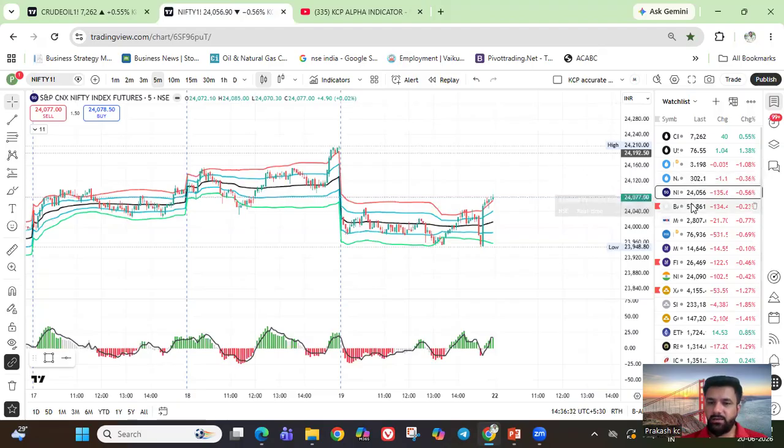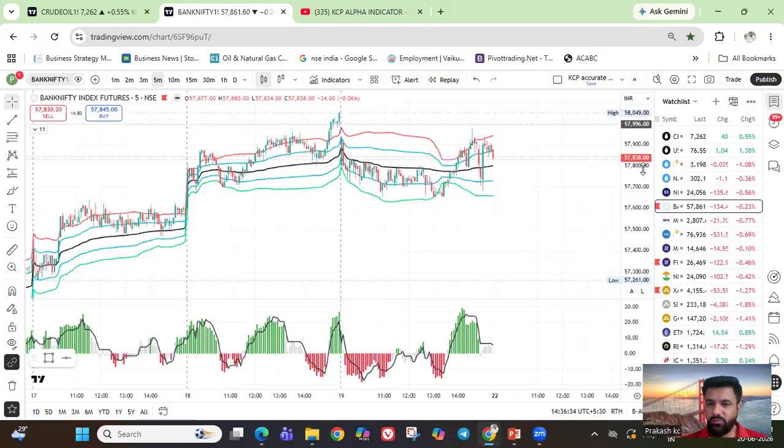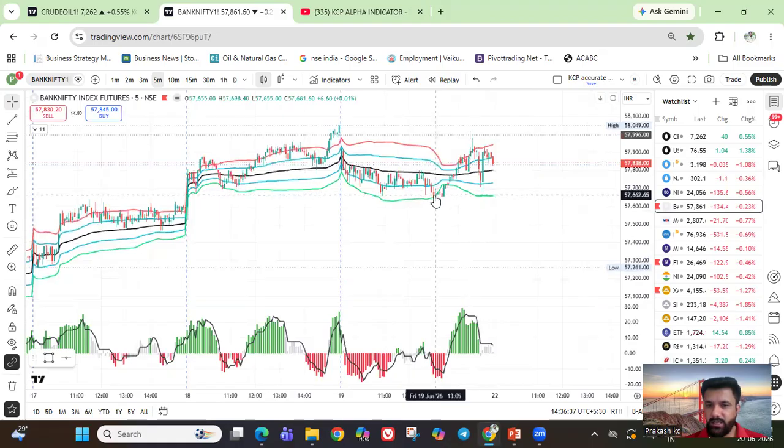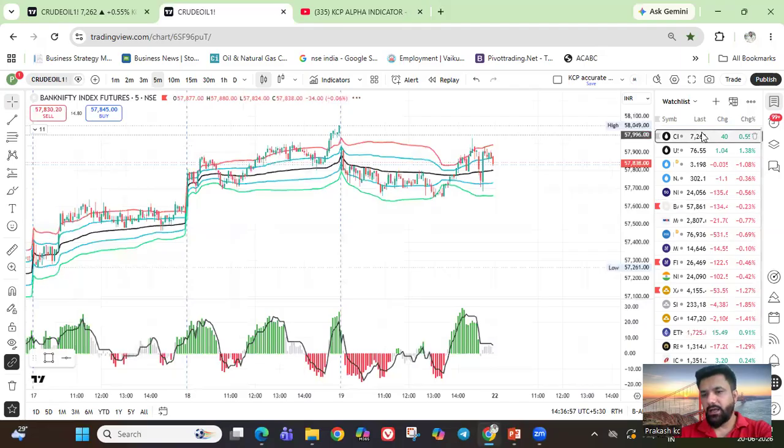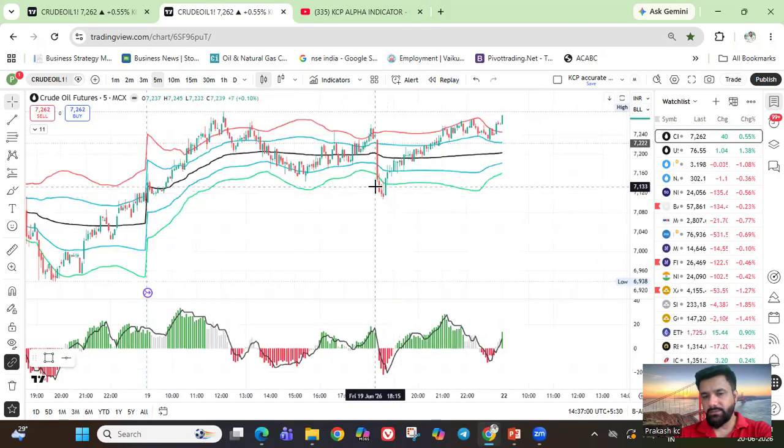Here you can see how Bank Nifty moves. Similarly, here you can see how it moves. Here it is approaching the downside, exactly where the band is deviating. Then finally there is an uptrend, and the market comes down with a big Marubozu candle. Then after that it is coming down. You can see how it moves. So this deviation band you can use in all markets, and you can see that crude oil also works with the same strategy. It works at all levels.